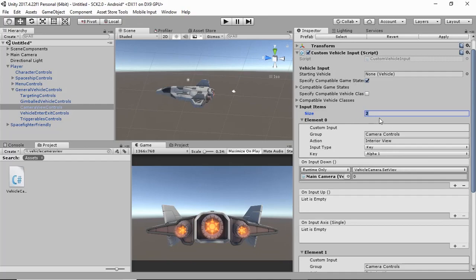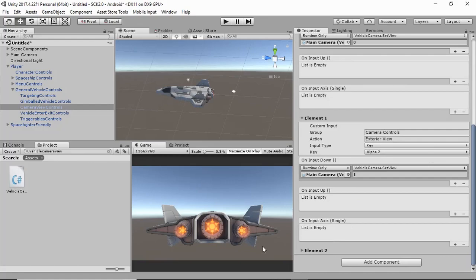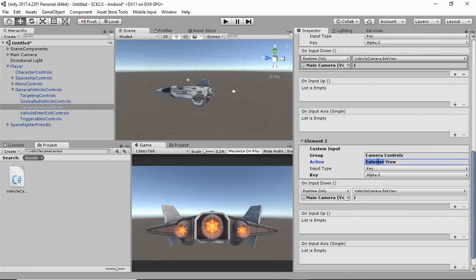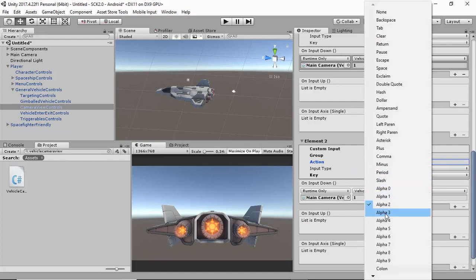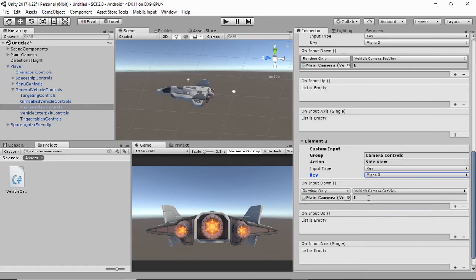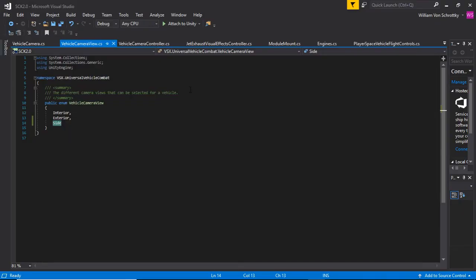So we'll add another input item, make that 3. We'll call that side view. And when we press the alpha 3, which is the 3 key, we want to have the vehicle camera set the view to index 2, which is the third value in our enum, which is our side view.